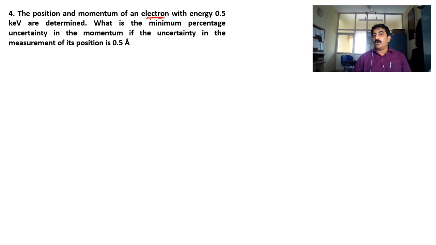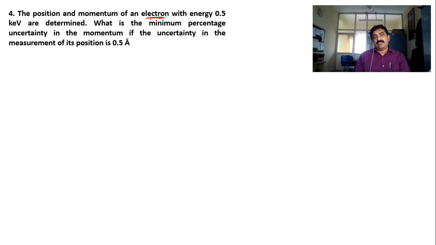Dear students, you know what the Heisenberg uncertainty principle is? According to Heisenberg, you cannot find both position and momentum of any particle with 100% accuracy. Always there will be some error if you try to measure both of them simultaneously. Means at a time you want to know the position and momentum, definitely there will be error. This is the essence of the Heisenberg uncertainty principle.